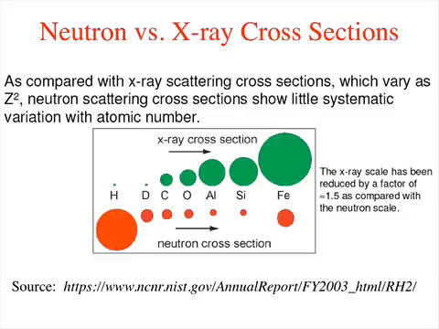Ignoring the spin part for a moment, if you look at X-rays, the cross-section is just proportional to the atomic number squared. So you just take Z squared, and so that says that heavy elements scatter much more strongly than light elements. For neutrons, there's no particular relationship between which element it is or what Z it is. It depends on the isotope. So for example, you can see that hydrogen and deuterium, which are two isotopes of the same element, have quite different scattering lengths. And if you go from silicon to iron, that's a modest increase for X-rays, but a huge increase here for neutrons. So if you're not a nuclear physicist, really you just have to look these numbers up.